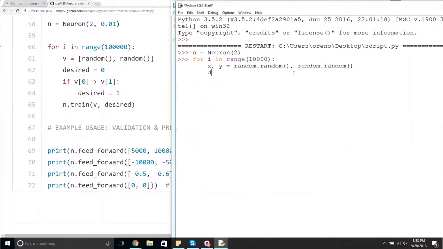So we're going to set desired value equals 0 by default, but if y is bigger than x, we're going to set desired equals 1. Does that make sense? Because that's our desired value. And we're going to do n.train on x, y, and desired.